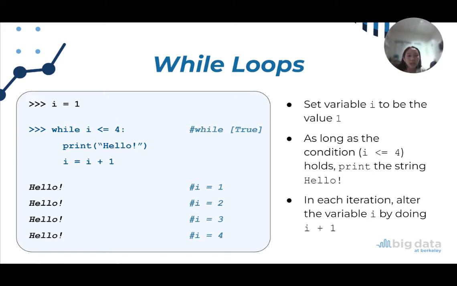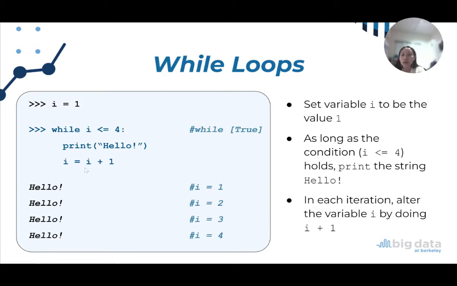We can just trace through it right now. Our first i is 1, and when 1 is less than or equal to 4, it will print hello. So our first hello over here. And then it will add 1, so i will equal i plus 1. 1 plus 1 is 2, so i will equal 2. And we go back up. 2 is less than or equal to 4. So again, it will print hello down here, and then it will iterate again.